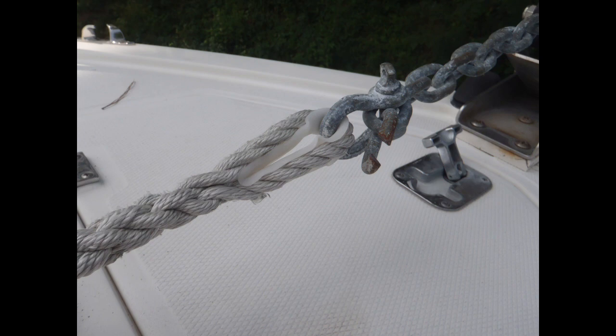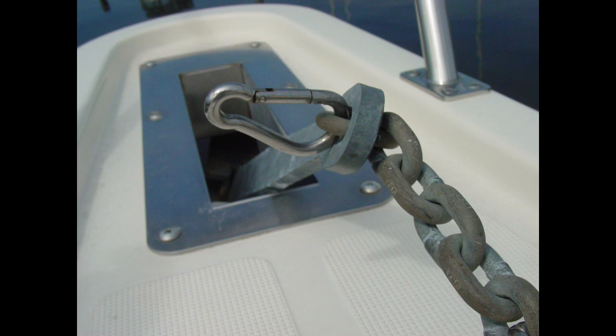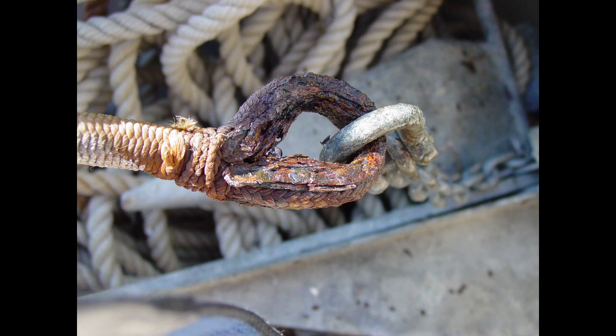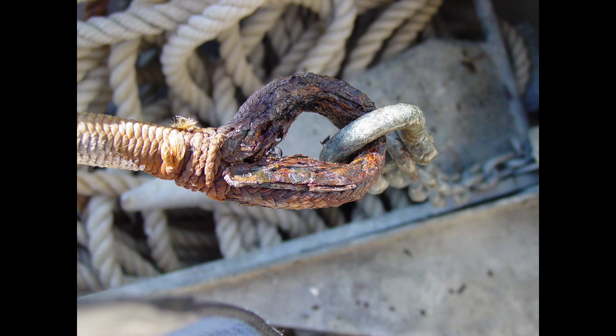Continue your inspection while looking for problems such as wear, cut strands, aging, discoloration, or rope hard spots caused by heat-generated friction when a kinked line is placed under load. Chafe is a rope rode's worst enemy, so in addition to inspecting the rode itself, check hawse holes, chocks, cleats, windlass drums — anything that comes in contact with the line — for burrs, sharp edges, protruding hardware, or anything that could damage the rode. Although synthetic rope fibers are resistant to most chemicals, you also want to avoid exposure to harsh chemicals such as acids or alkalis. All fibers will degrade over time due to UV light exposure, so ropes stored on deck should be covered, or better yet stored below decks.